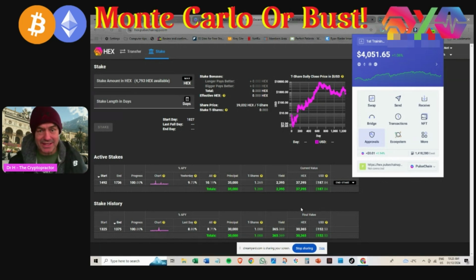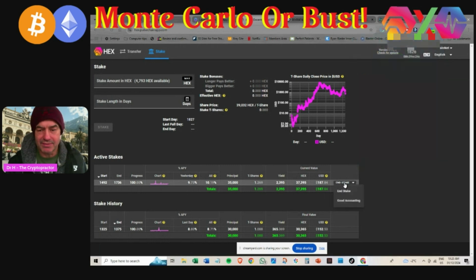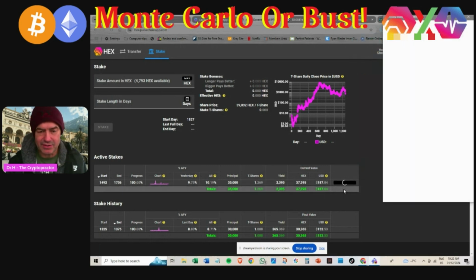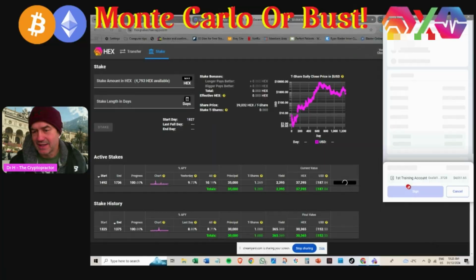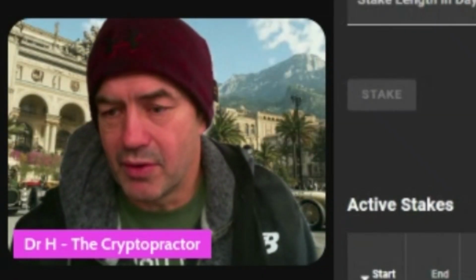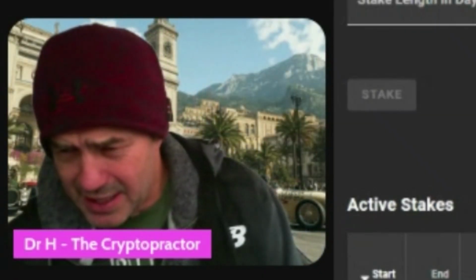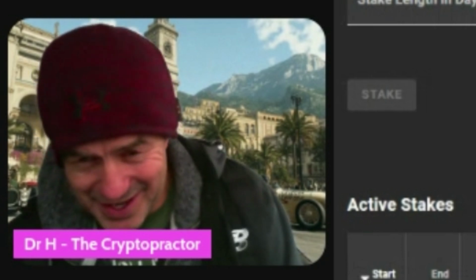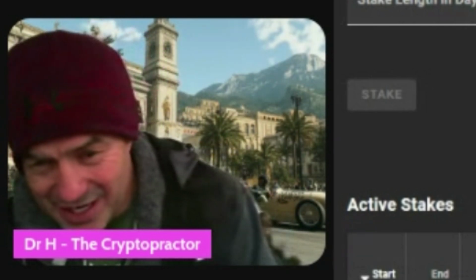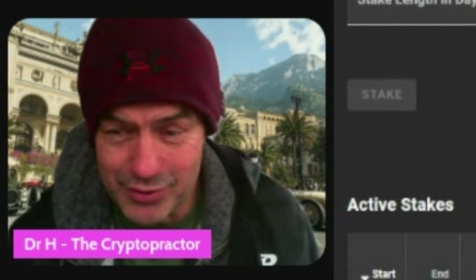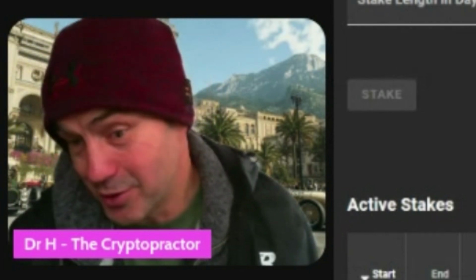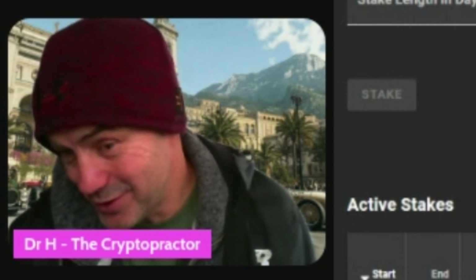The reason that happened is that for safety I had lots of different wallets, and I wasn't tracking the stakes as closely as I should be. Obviously that has blown the yield out of the water. Now, when it comes to end staking, I want to get out, because I obviously still want to maintain some HEX. And when we come to the wallet, it tells me how much it's going to cost me. It's going to cost $51 to end stake this, and it's 187 bucks in total. It's $30 I'm going to lose through penalties, and there's another $51 through ETH.